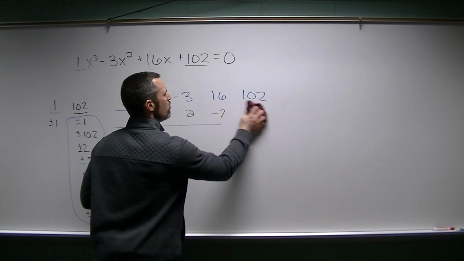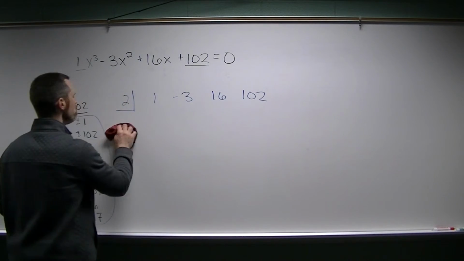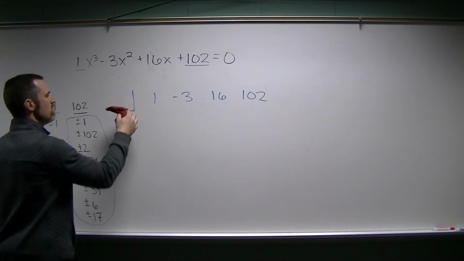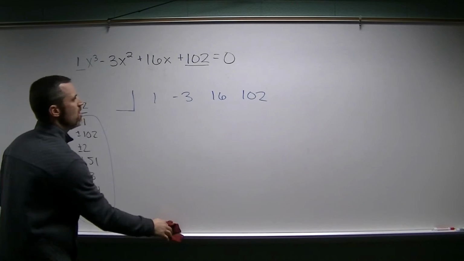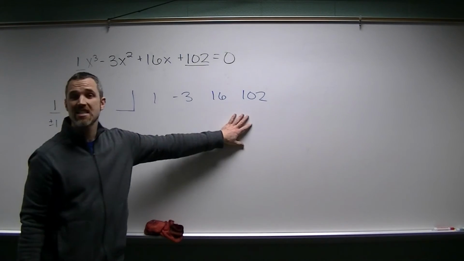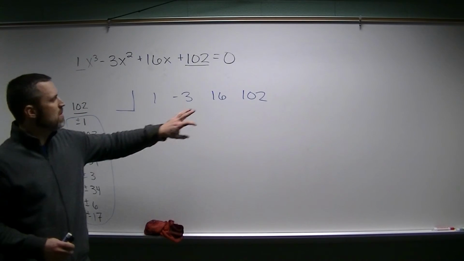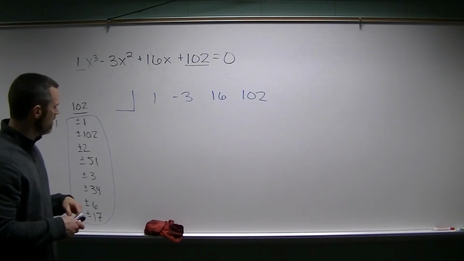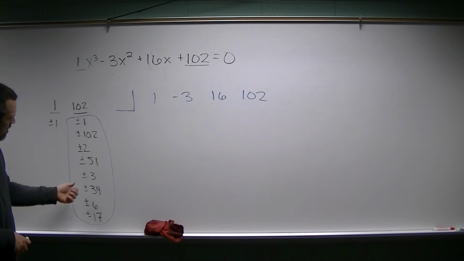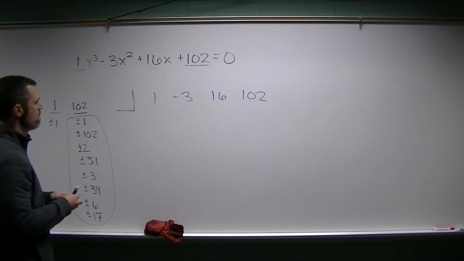I typically try numbers that are in the middle. I don't like to try the extremes first. The other thing that I'm noticing is when I got that positive in the end, it made that blow up, made it get bigger. So I'm thinking I'd like to use a negative, maybe eliminate some of those positives in the end there. Still want to keep something in the middle, so I'm going to try -3.